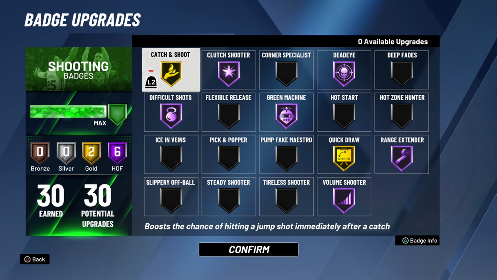Now you see, here's my shooting badge setup that I'm rocking with right now. Difficult shots has gotten a buff, I could tell, and on Hall of Fame, we're gonna get into this. Now, what badges help this difficult shot badge? The first badge that helps difficult shots is Volume Shooter, because that starts off of the first shot, the first miss or make. So Volume Shooter is the first badge that helps your difficult shot boost up. Understand?